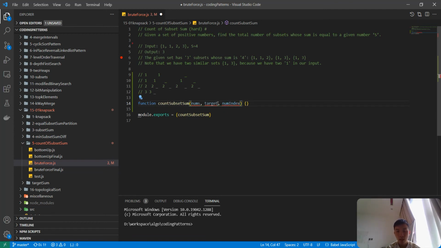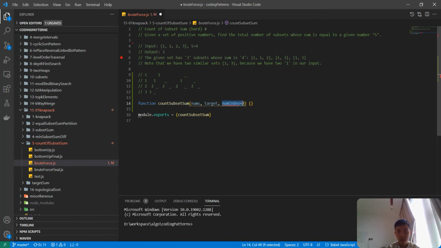Num index initially is 0, right? If we don't pass it in, we can increment this one as we go down the tree, simply by calling a recursive function, passing in the new arguments.